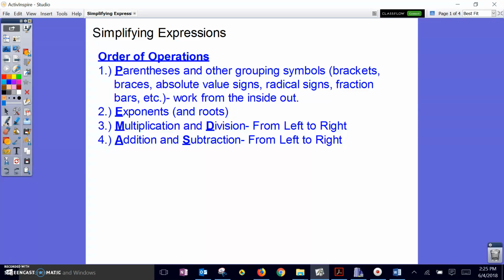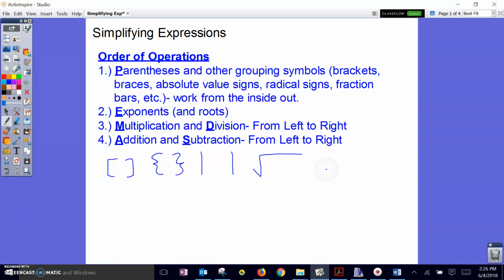And there are all kinds of different grouping symbols other than parentheses. We've got brackets, squared off brackets. We've got braces, absolute value signs. And absolute value signs are different from the first 3 that we talked about in so much as we do what's inside of those and then we apply the absolute value and take whatever the result is and make it positive. We've got radical signs. That's another grouping symbol. We do everything that's inside of the radical sign and then take the square root.